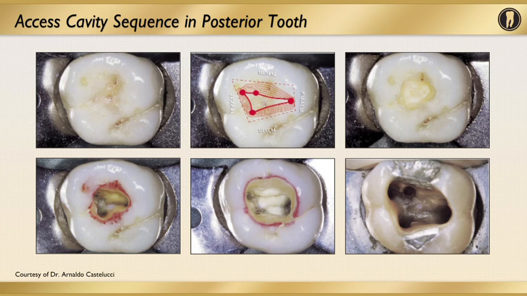Then in the lower left, we progress into the actual penetration into the chamber. We identify the canal spaces, and then we further enlarge as we move to the right. And finally, on the lower right, we see all of the canal spaces identified, and they have been refined. We have direct visualization as well as radicular refinement and direct line access into the canal space. By visualizing this system, we all can get the feel that we can treat this tooth from the coronal aspect into the apical third successfully, and it has been accomplished through adequate posterior access preparation.